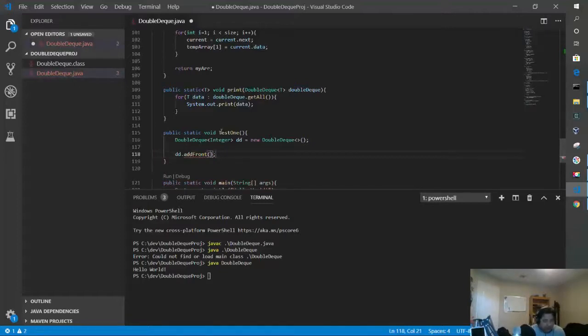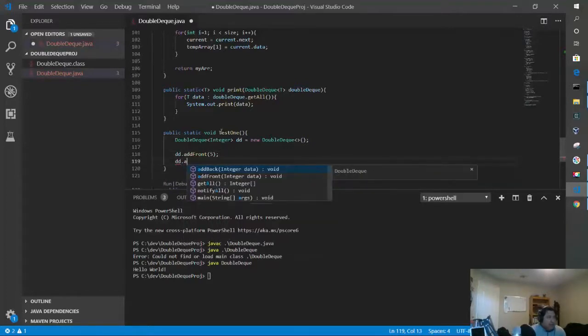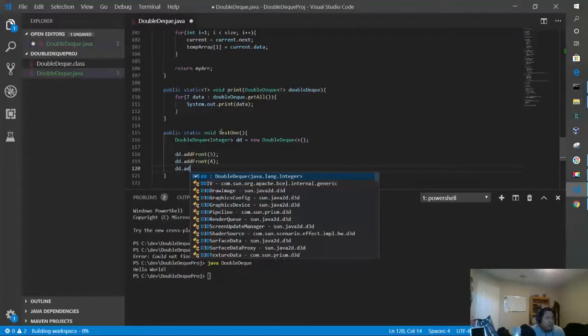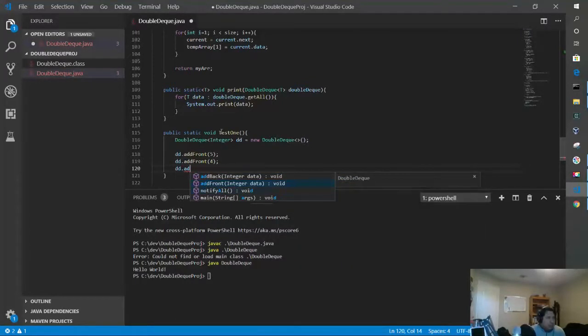We don't need a string. Then we're going to add front again. Now, keep in mind, if we keep adding front, it's going to keep pushing everything to the back. So 5 gets pushed back, and then the 4 goes in front of it. And now I'm going to do 3, and so now it's 3, 4, 5 in that order.